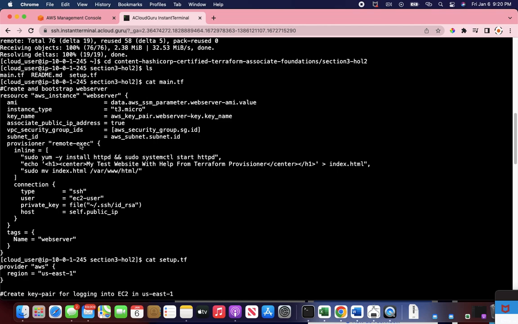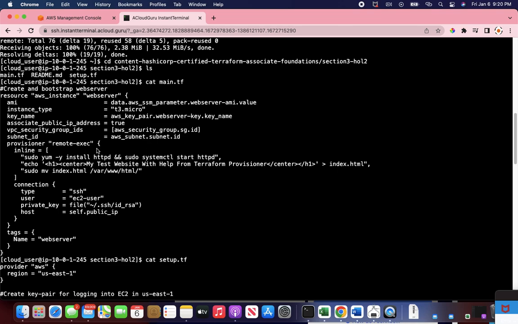That is remote-exec. The remote-exec keyword tells us that this is a remote provisioner which invokes a script on a remote resource after it has been created. The provisioner is using the parameters configured in the embedded connection block to connect to the AWS instance being created.